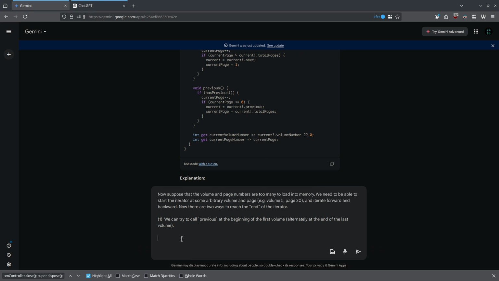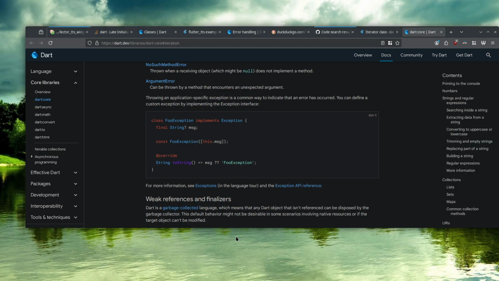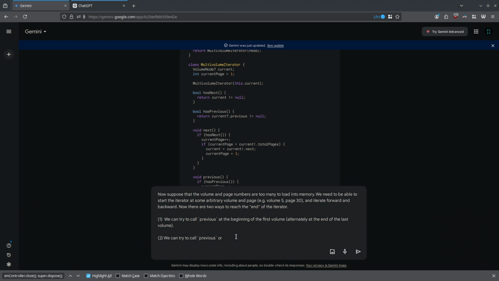And two, we can try to call previous or what is it, next? When we've reached the slice of the index that can fit into RAM.